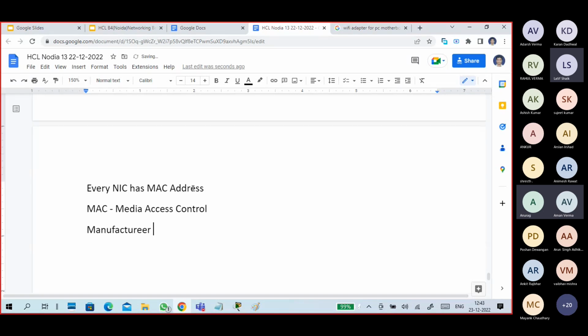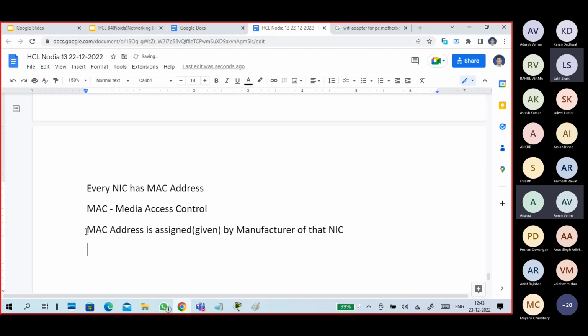The manufacturer of the NIC assigns the MAC address on the NIC. Otherwise, I will rewrite: the MAC address is assigned or given by the manufacturer of that NIC.